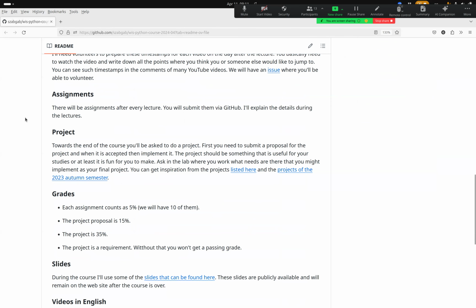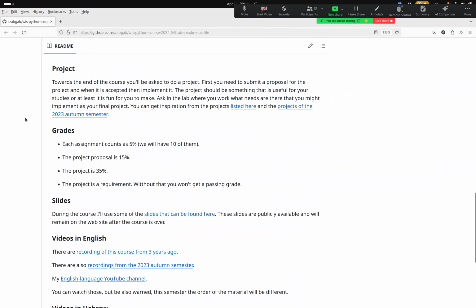Okay, so you can already start thinking about what kind of project you would like to do, and you can even start working on the project. But before you work on the project, you need to send me a proposal, and I'll explain how you do this. But basically, you could also start right from the beginning once you learn a little bit about Python. Some people I know have some background in Python.